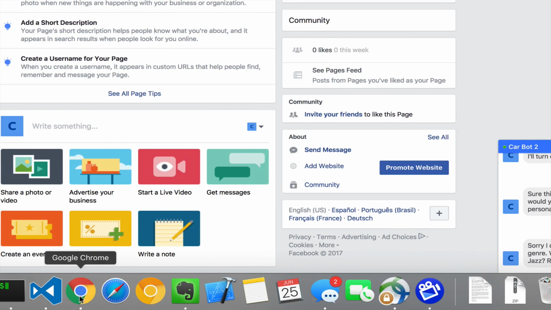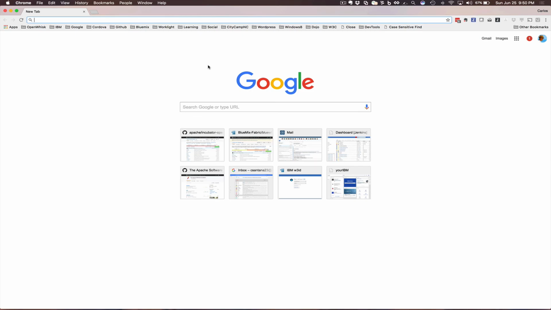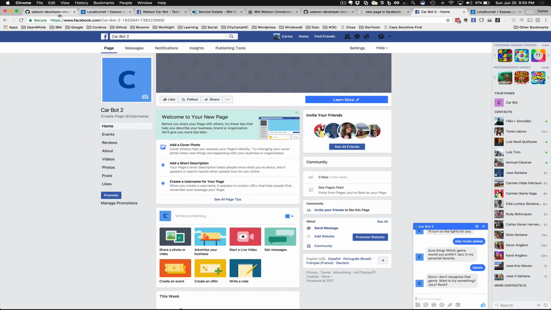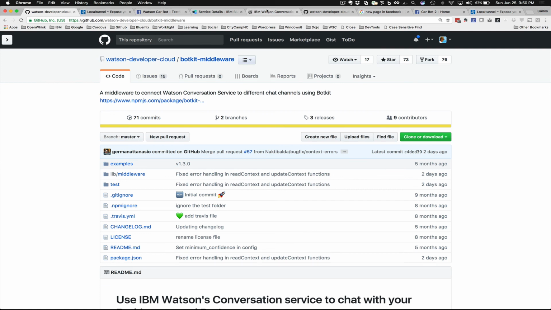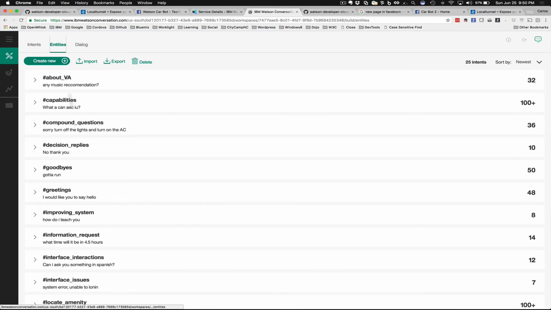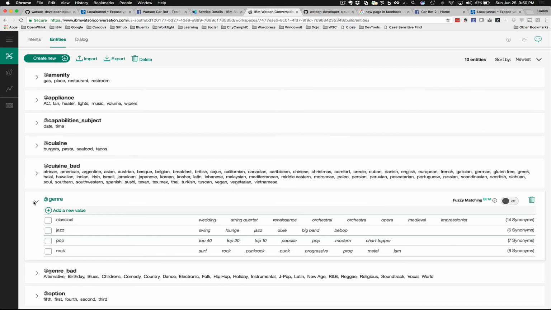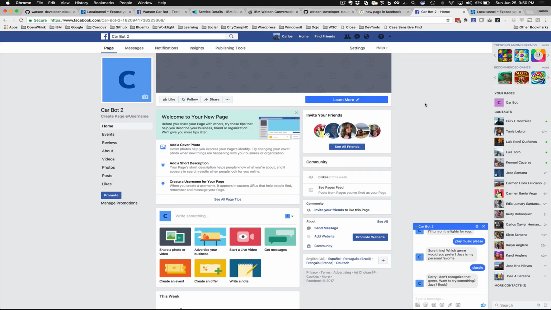So let's go back to Watson. And we can see to start interacting. So you see the flow. You can start interacting with the bot and then try to train it. Or what are the options? So if we go to entities, I think I saw here genre. Well, I typed classic, it's classical. So I could put jazz, I could put rock, right? And then the different synonyms, right? So I can put something like punk. And it would understand that I'm actually referring to the entity.